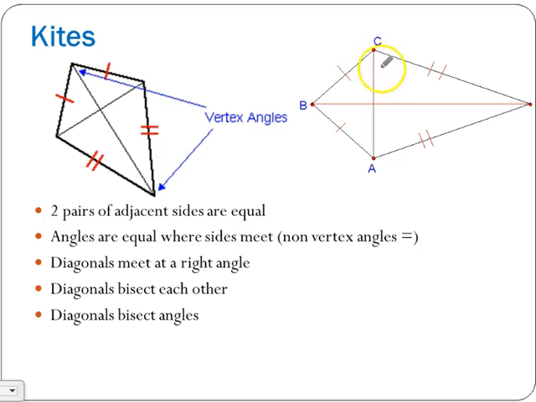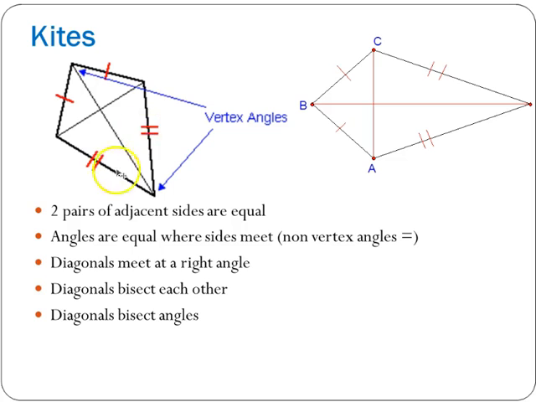Now, the rest of Unit 3, Session 8 is going to talk about kites, and I'm just going to go over the properties, and then I'm going to have to stop because I know this recording is getting a little long. So, kites, we've got 2 vertex angles right here. These are vertex angles. Those are called the vertex angles. And I shouldn't put those, that's going to look like they're congruent, and they're not necessarily congruent.